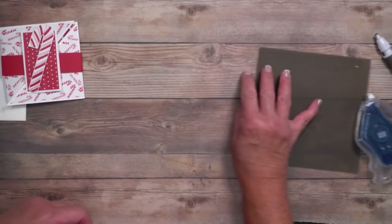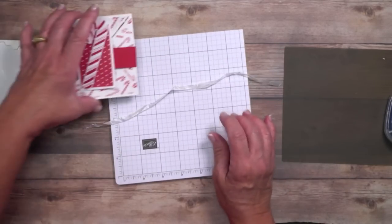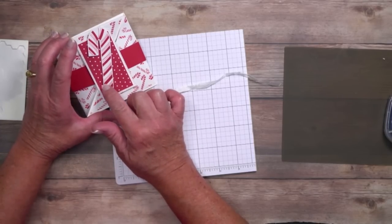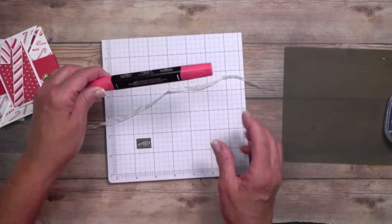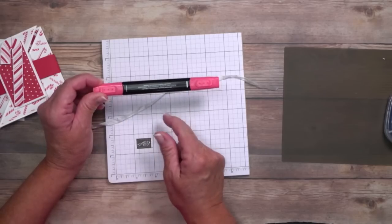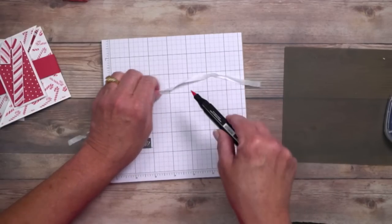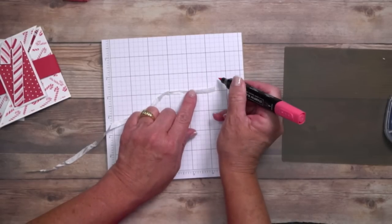Okay, here comes a great ribbon tip for you. I just didn't want the ribbon white. It was just too much white. So inside of the designer series papers, I picked up one of the colors. And one of them is actually Sweet Sorbet. Now this is an alcohol-based Stampin' Blends marker. They're dual tipped, you can see here. I'm going to use the broad tip. I don't ever like to use that tip and ruin it for anything other than coloring, because that's what I want to keep that tip nice and sharp for, right?